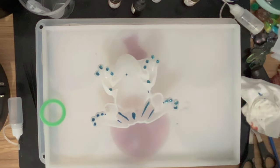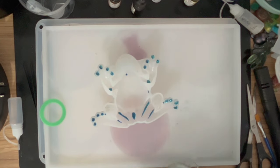In fact, where's my tweezers gone? Never find anything you want when you're recording. No, I don't know where they've gone. Ah, there.